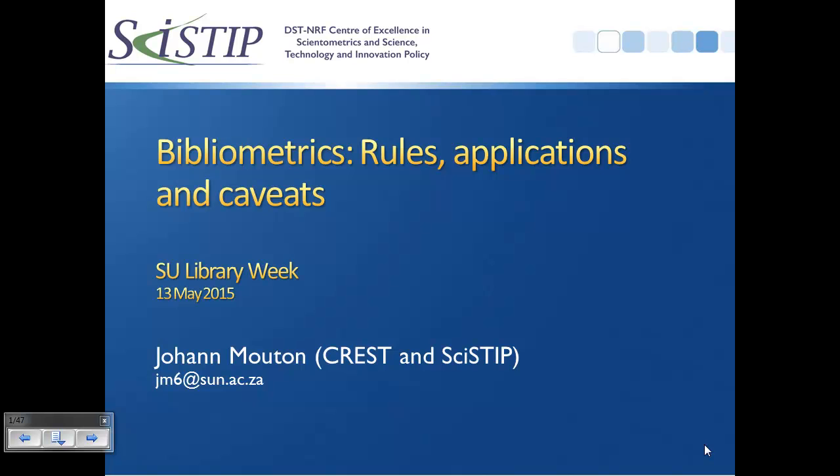People in library and information science are the best place to know this because one could argue that bibliometrics grew out of early library and information science. Then I'm going to refer to some applications, and I have to apologize that these examples I used in the previous presentation here on campus last year, I haven't had time to update.